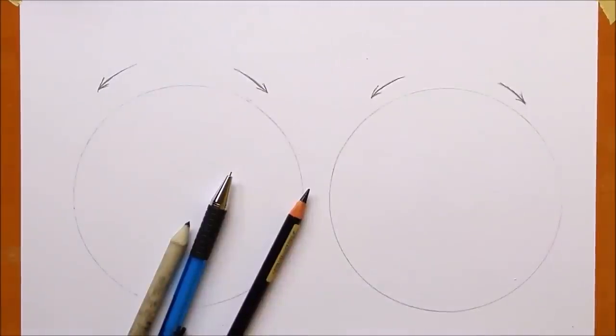Hi guys, and welcome to this new tutorial in which I'm going to explain how to draw fur. This tutorial has been highly requested for some time now, so I thought this would be the time to finally record it for you guys, and I hope this will be helpful, and I hope this will be fun to watch also. So yeah, let's get started.